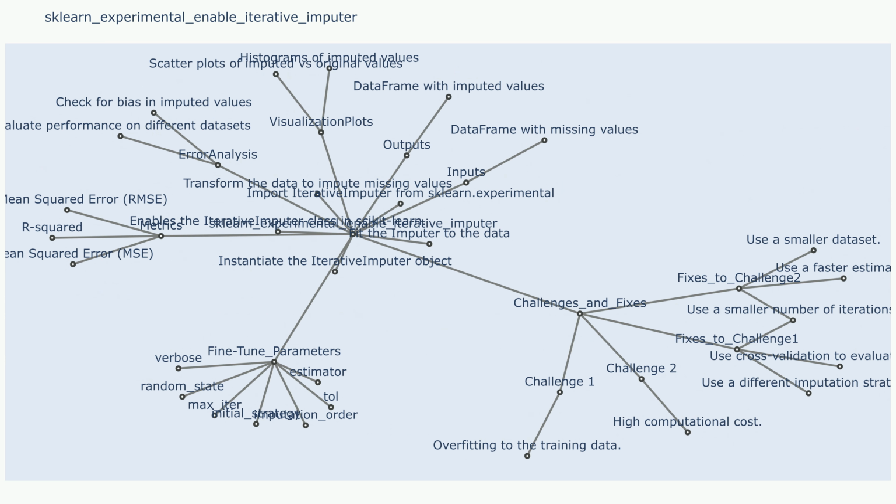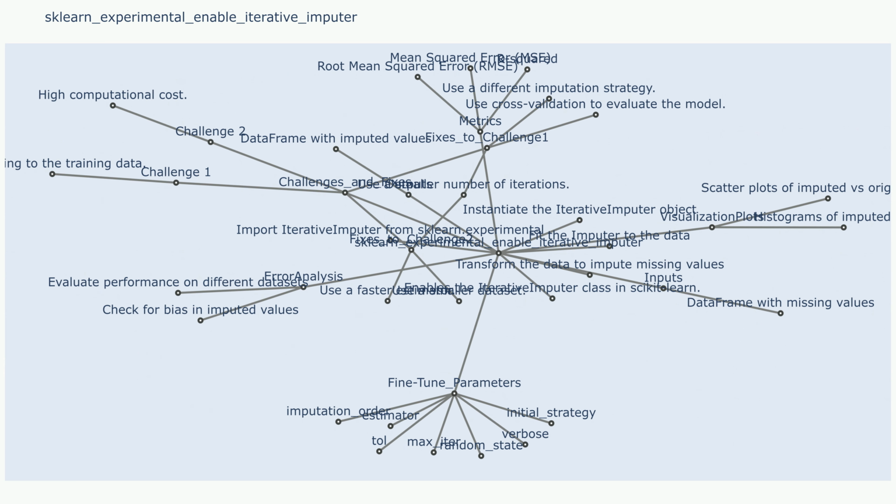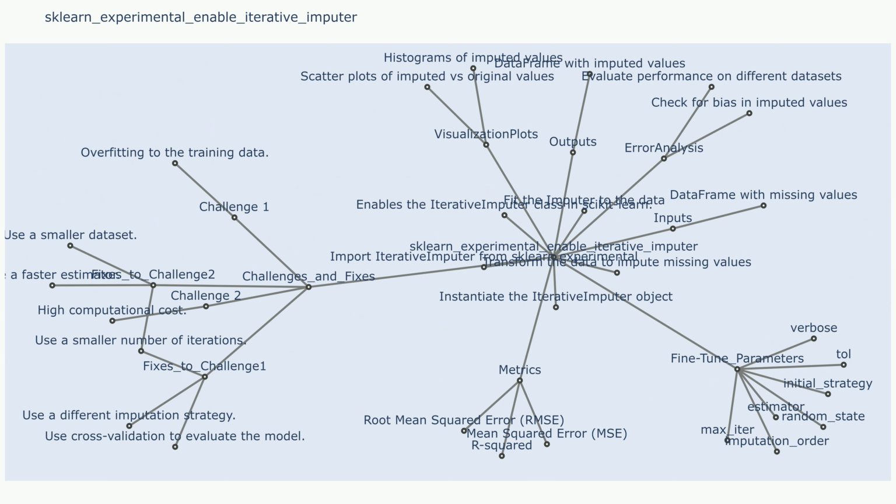Imputation. The trained estimator is then used to predict the missing values in the current feature. Convergence. This process of iteration and imputation continues until a predefined convergence criterion is met, usually measured by the change in the imputed values between iterations. Metrics. Imputation accuracy measures how closely the imputed values match the true values, which are typically unavailable. Convergence rate reflects how quickly the imputation process converges to a stable solution.